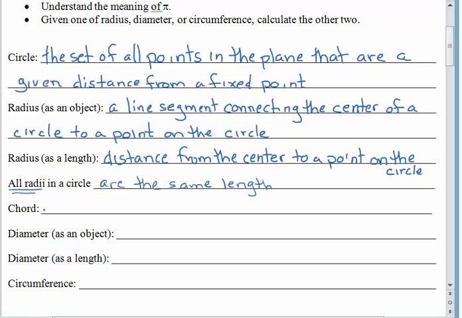A chord is also a line segment but this is a line segment that connects two points on a circle. The diameter that goes all the way across the circle, it's a chord but it's a special chord because the diameter goes through the center of the circle. So the diameter is a chord passing through the center.